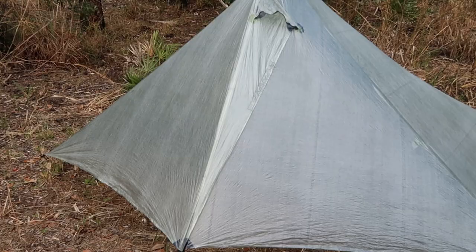This tent is a little more difficult to set up than my Z-Pax Hexamid that I had. However, it is more spacious. And hopefully in time I will get better at setting it up. But here are my initial thoughts on what I like and what I don't like about the Tarptent Aeon Li.